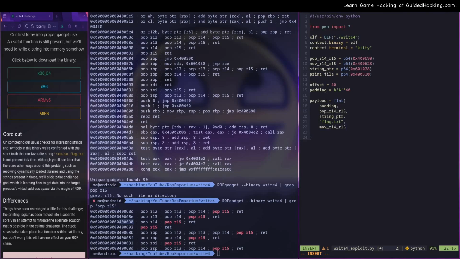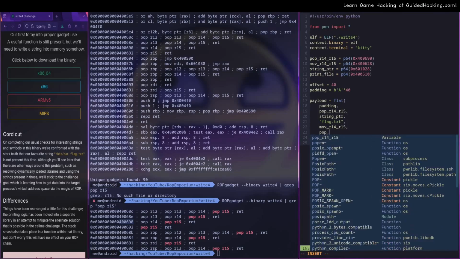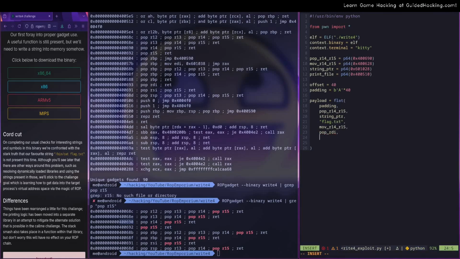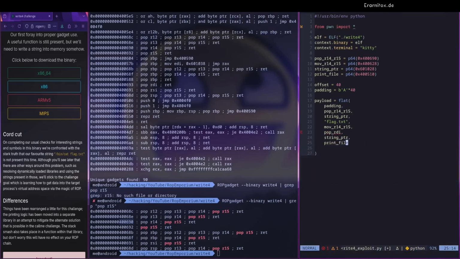Then we have the move with our arguments loaded already. Then we have one gadget missing: we need to load our argument to print_file into RDI. And then we need the data address again, that's our string pointer. Then we can finally call print_file, if I didn't make any mistakes.